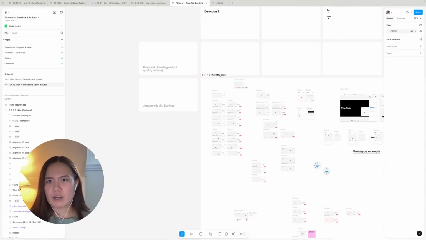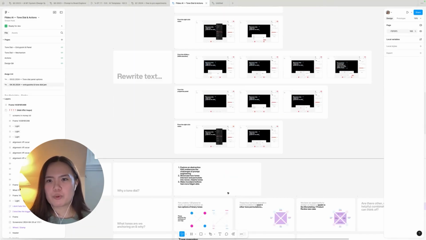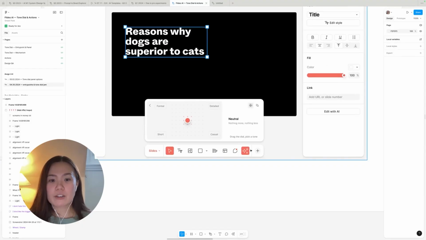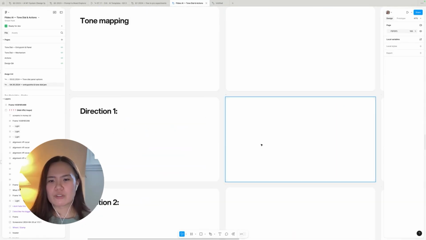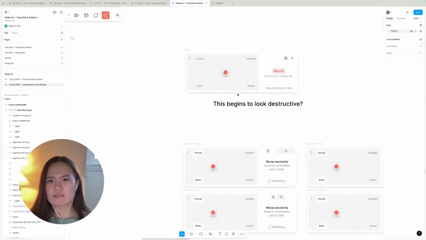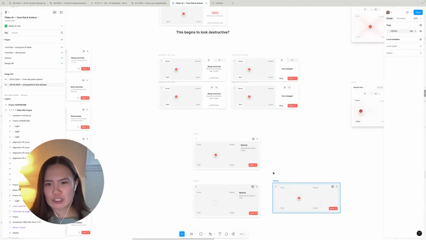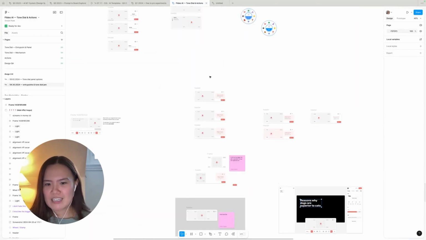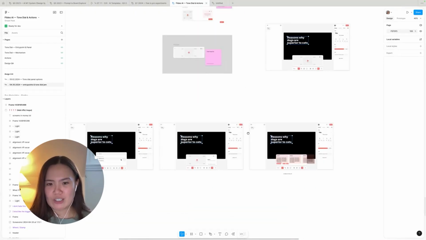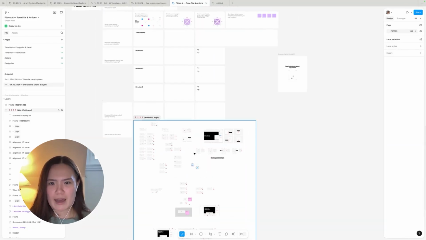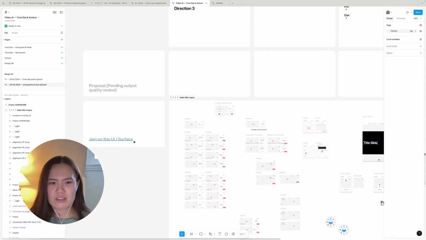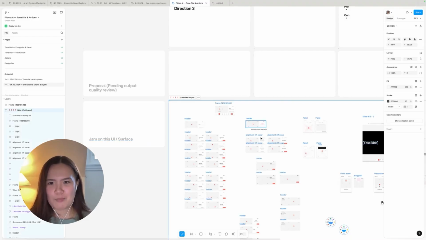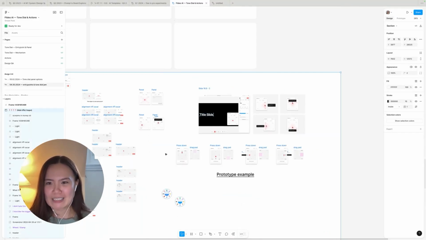At this point, we were running on the assumption that the entry point for this would be through actions within slides. So we were trying to think of a more horizontal orientation for that, which is hard to design for when you're thinking of a dial. We were just trying to play around with different versions of what this could look like. At this crit, I added a section, "Jam on this UI surface, add riffs or inspo," and I got people to jump in and leave some ideas.